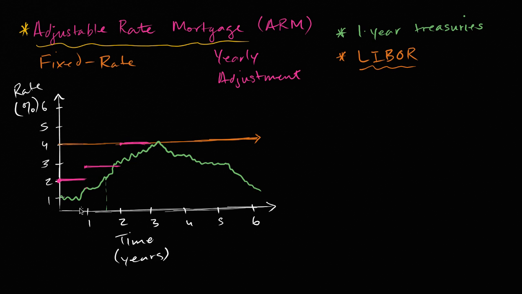You're going to pay 2.6% for the next year. Now short-term interest rates have gone up even more. It looks like they're pretty close to three. So now you're going to pay 4% interest. So in this scenario, where interest rates have steadily gone up, your mortgage rate is adjusting every year up. And you see by at least this third year, you are paying roughly the same as if you had gotten a fixed rate mortgage. Now you might be saying, but it's still been a good deal. I've paid for the first two years lower than I would have paid on a fixed rate mortgage. And then only in the third year I'm paying the same. And that's true.